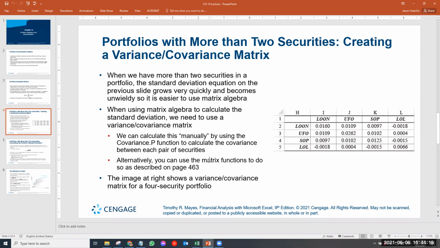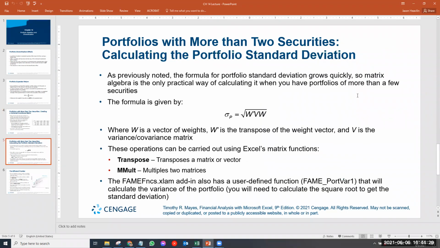Now, covariance is a very important number that deals with the relationship between the assets, how they move together or opposite to each other, and to what degree they do so. Once we have those numbers, we can then also calculate the portfolio standard deviation, which is our measurement of risk. And once we have this information, we can go ahead and start comparing and choosing from the options available.